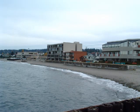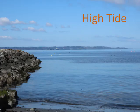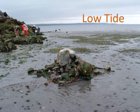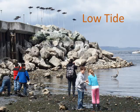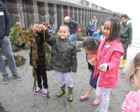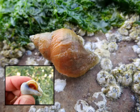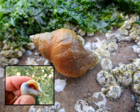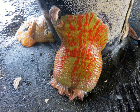When you come to the beach, it might look like this, with most of the sand covered with water. But if you come back just a few hours later, it might look like this. Why so different? Well, it happens because of something called the tides, which are caused by the gravitational force of the moon and sun. Twice a day the water comes up high on the beach and covers most of the rocks and sand. Twice a day the water stays low and the sand and rocks are exposed. Low tide is the perfect time to explore the beach because that's when you can see a lot of the plants and animals that would be underwater at high tide. Most of the animals you'll see will be closed up to avoid being eaten by a predator or drying out in the hot sun, waiting until the water comes back in at high tide.